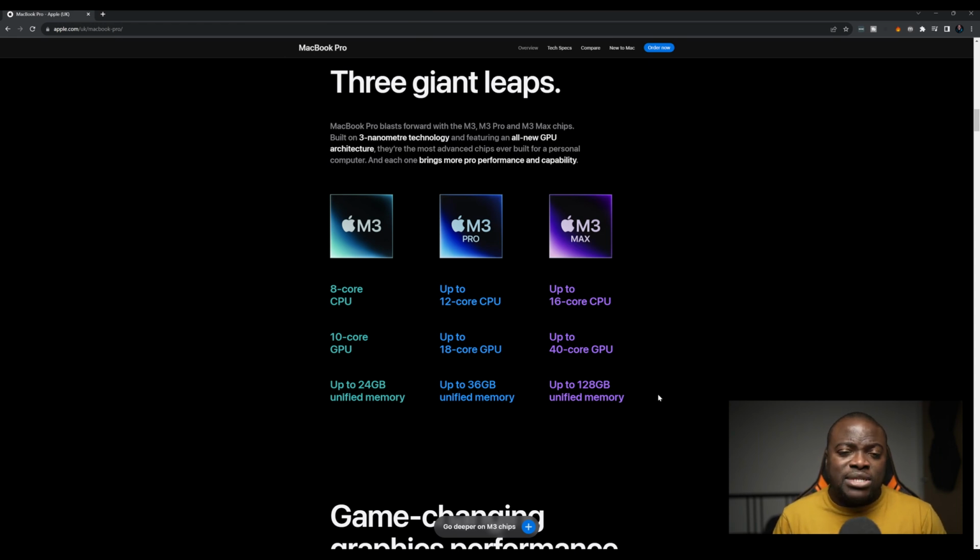So we've got three Apple silicon-based chips that have been announced: M3, M3 Pro, M3 Max. As you can see right here, you've got an 8-core design, a 10-core GPU, and up to 24 gigabytes of unified memory. M3 Pro is a 12-core CPU. Again, we're going to break down which ones are performance cores and which are efficiency cores. Up to an 18-core GPU, again, up to, so we're going to see what the configurations and the bin architecture really consist of. But the jump is up to 36 gigabytes of unified memory, up from 24, that's an extra 12 gigabytes of RAM.